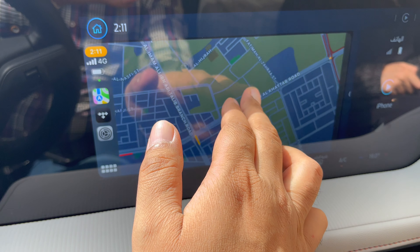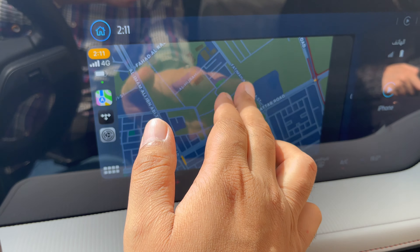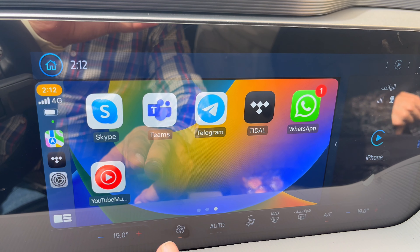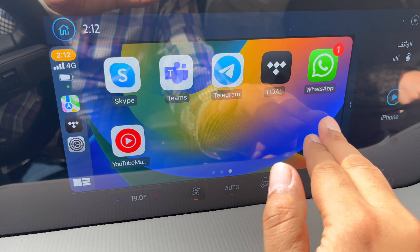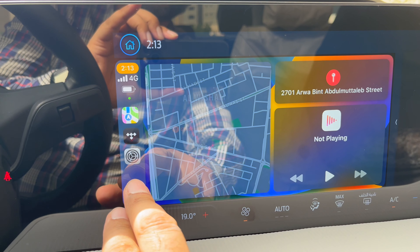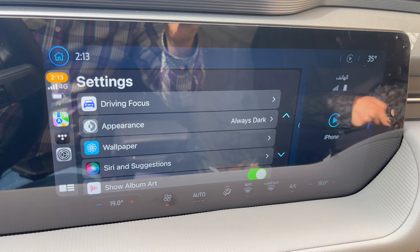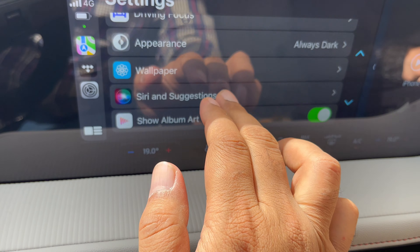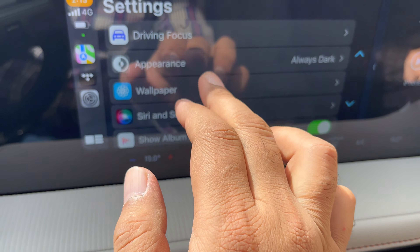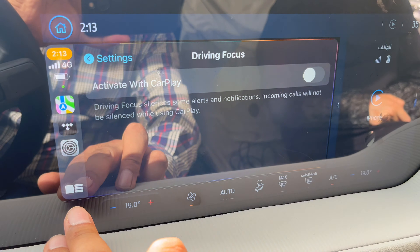It's safer and smarter to use your iPhone while you drive with Apple CarPlay. With the app, you can get directions, make phone calls, send and receive messages, and listen to your favorite music. In your Apple CarPlay dashboard, you can browse through more app categories and use different apps. Once connected, it performs extremely well. The responsiveness of Apple CarPlay to touch was actually surprising, and I never had a dropout after I first connected. There is a possibility that the device relies on both 2.4GHz and 5GHz connections for improved connectivity.